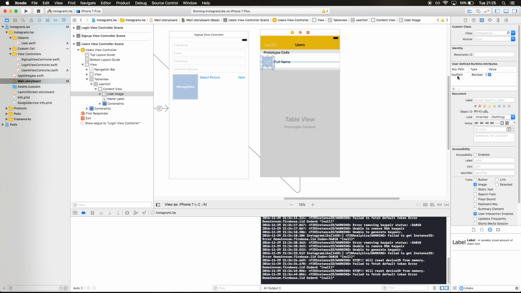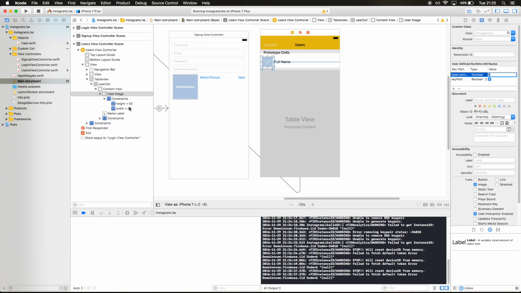Those two things are some layers. The layer you want to add is layer.cornerRadius to make rounded corners, and this has to be of type Number, and the number you want to give it is half of the width that the image has. Apparently my image has 50 width, so I'm going to give it a value of 25.